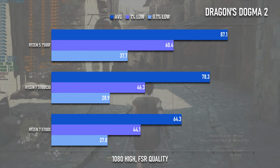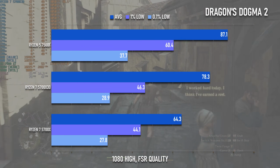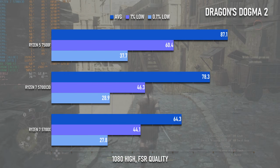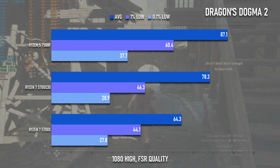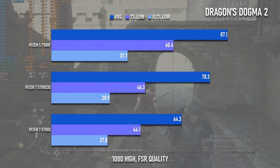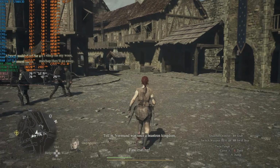The numbers look pretty good, because they're from my 5th run, after rebooting the system because the first 3 were so bad. The 4th run was still stuttery as all hell, so I have to assume that the rest of the game will be like that too. It just seems like 6 cores don't really have a chance here.